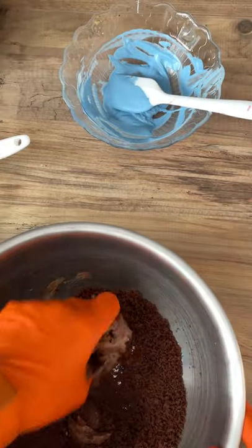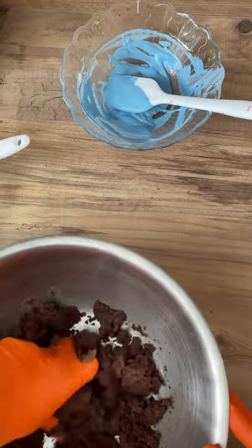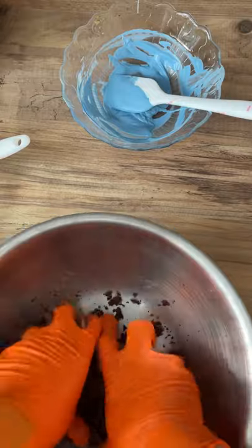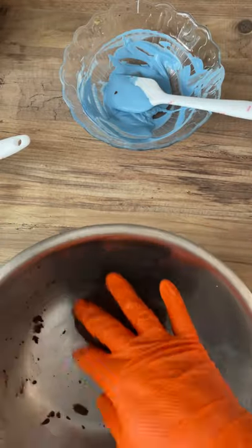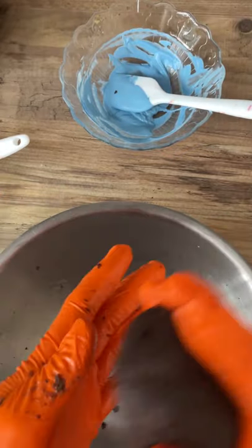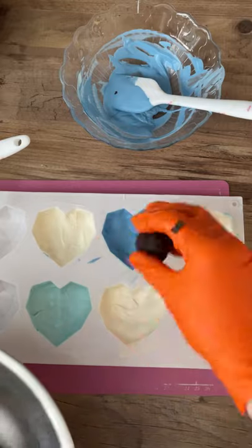So we're adding our ganache — this is the really important bit. I'm using gloves purely for the mess factor. I don't use gloves in my work because it's not actually as hygienic as people think, and it's against advice by the environmental health department here in the UK. At this stage it's really tempting to add more ganache or buttercream to mix it — don't. Push that crumb into it. You don't want it too greasy, and if you add more in at that stage it will be greasy and won't be very nice to eat. You see how it came together even though it didn't look like it was going to? It's the perfect consistency — it should feel like Play-Doh. Quite firm, but no grease — just a nice ball of cake.